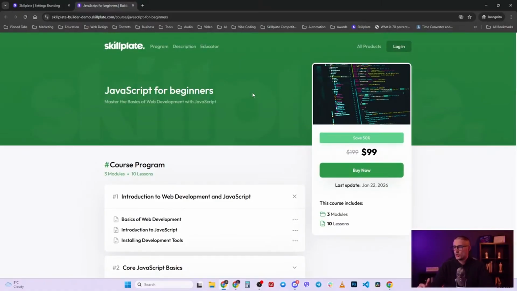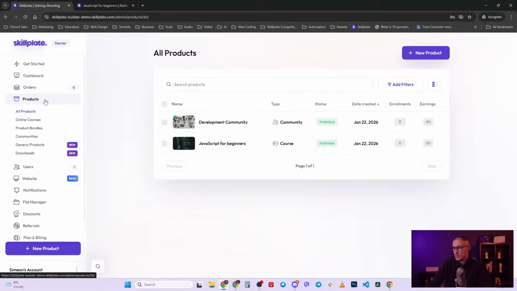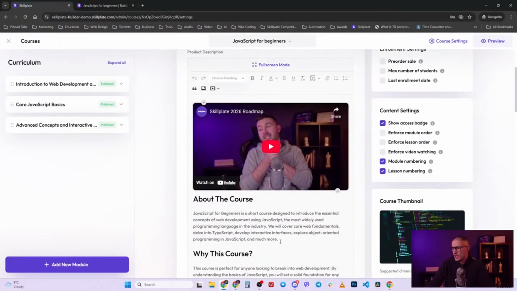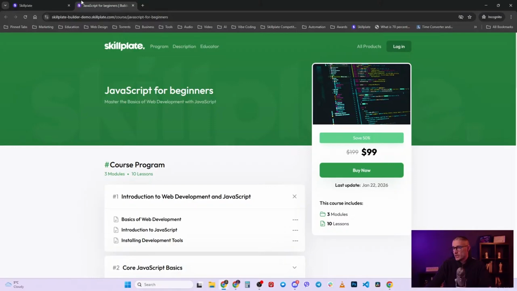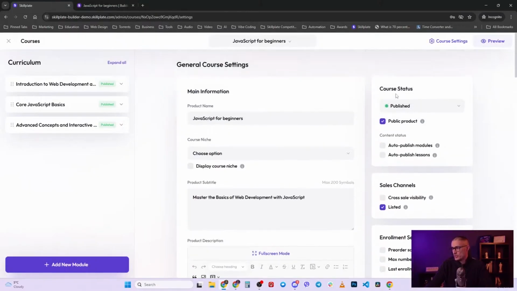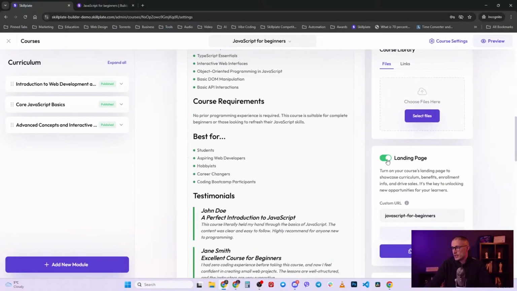The idea of those automatic landing pages is that you don't do anything to have them. The only thing that you need to do, again, is have a product created. It can be an AI generated product. It can be whatever product you want. And as soon as you set the product up with all the necessary information, with everything you want to add, you automatically get this page, as long as the product is, one, published, which is done in the status box, and second, the landing page is activated.